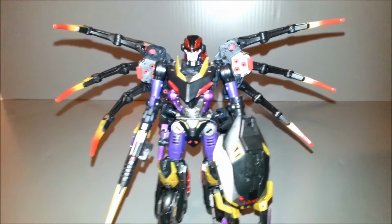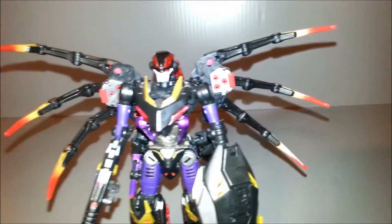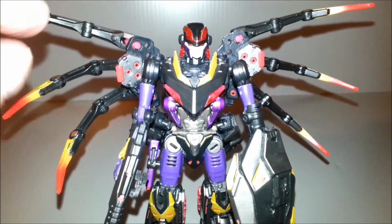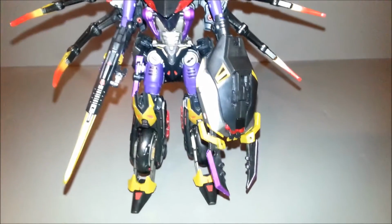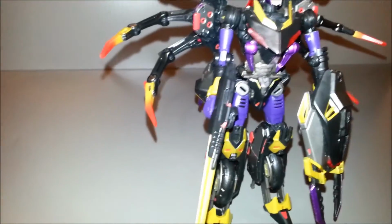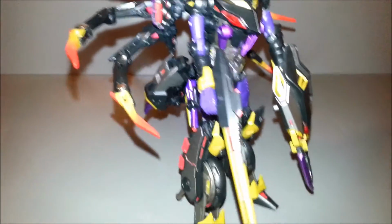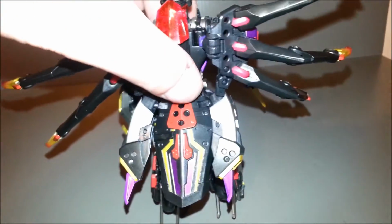And there are so many different options you can do with this figure. This is probably my favorite display of the spider legs. You can bend them and fold them down to make them look more wing-like. I like to use this piece as a shield weapon type deal and have her hold her weapon here. Just a side view. I like to keep a little pistol on her side. The parrot really likes that too.